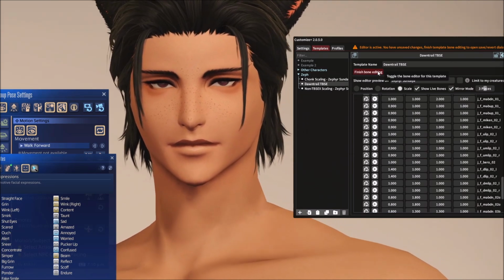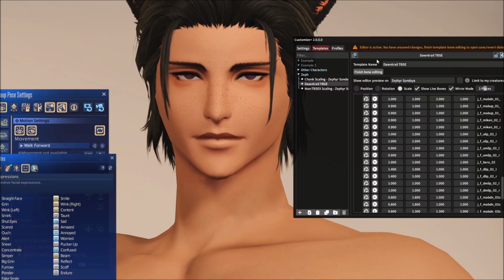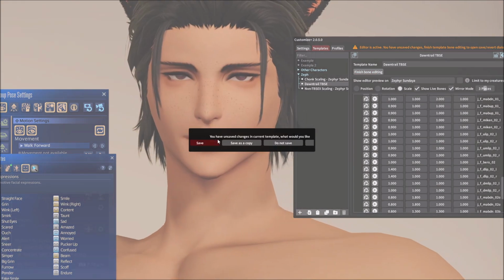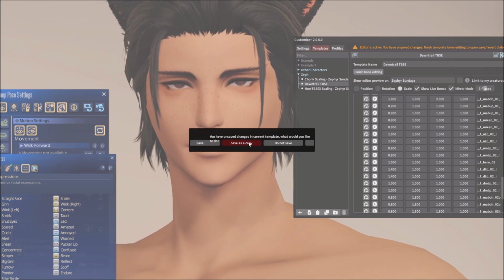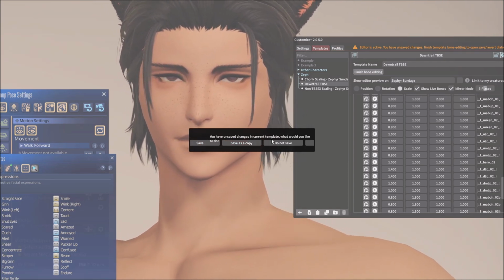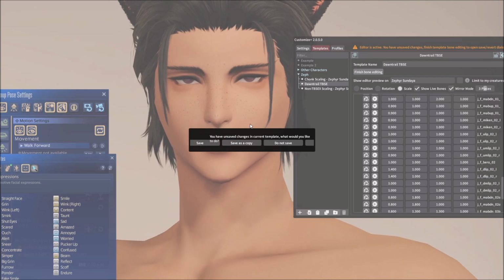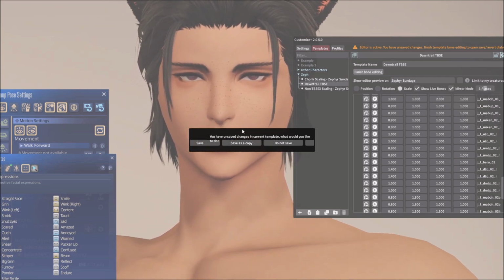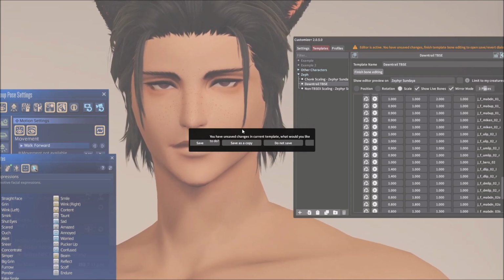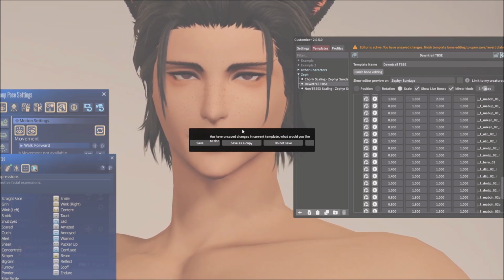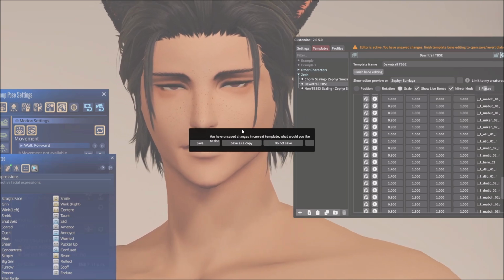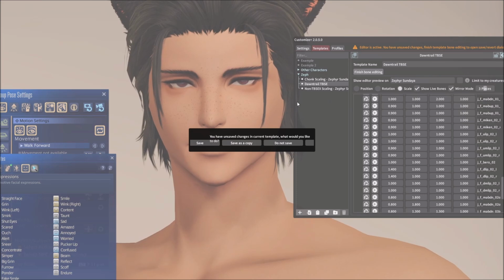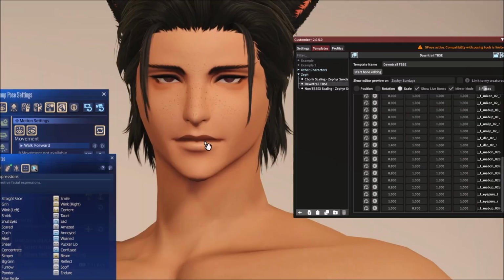Once you're done editing, or if you need to stop or come back to it later, you want to go to finish bone editing. I would save it as a copy if you're unsure whether you like the change compared to what you had. You can have it as a copy, move it into a profile, toggle it on or off, and see which one you like more. That's when I would suggest save as copy. If you just hate it and you want to throw it away, burn it, don't save. But I'm going to save this.